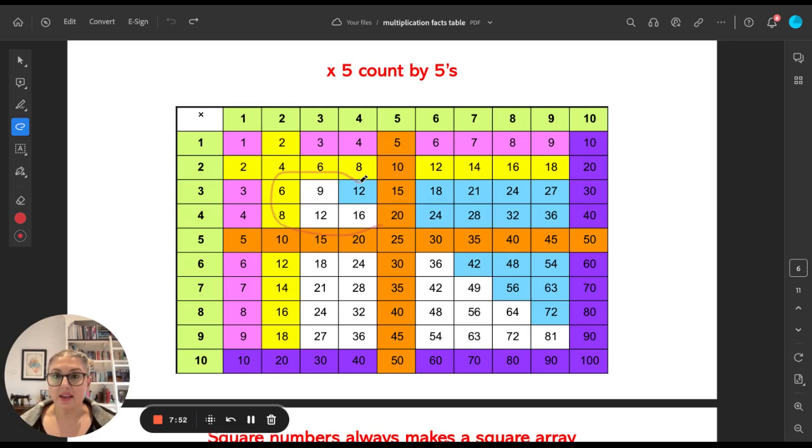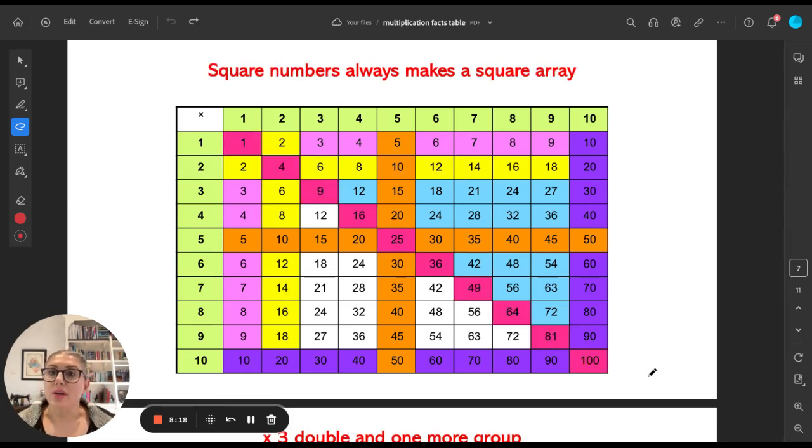So you can see that the number of facts that we have to memorize is slowly decreasing. So all of these things that have been colored on your screen can actually be problem solved or reasoned through. So they don't have to be committed to memory. They can be looked at quite simply.